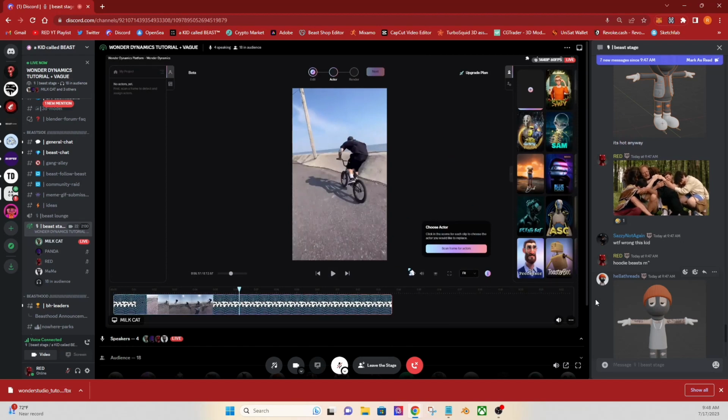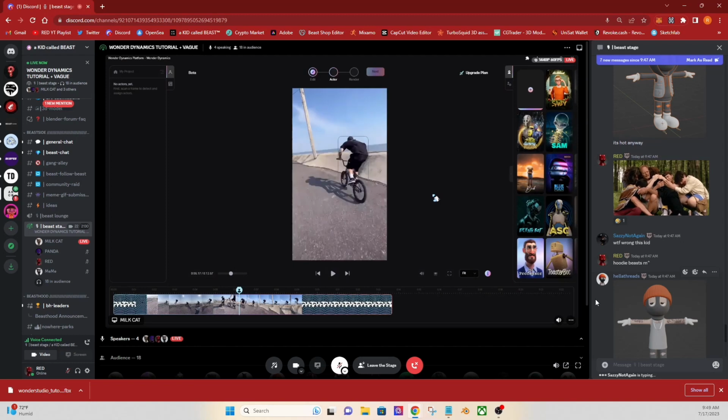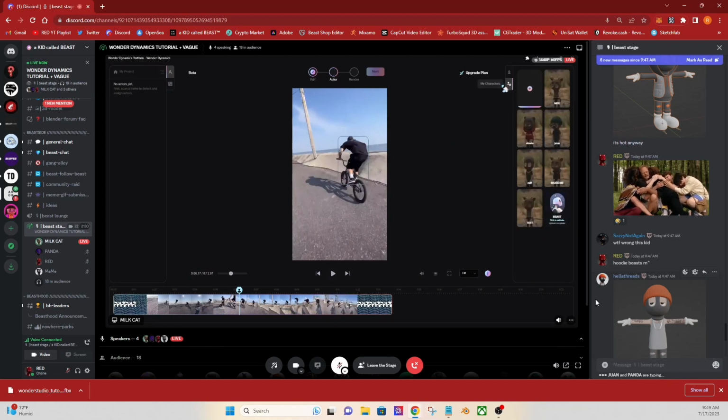And then here it'll say choose actor, and scan frame for actor, so you'll scan it. You'll see a little box show up around the person, and you'll click on this button for your characters, and whatever character you want, we're going to drag it on there.